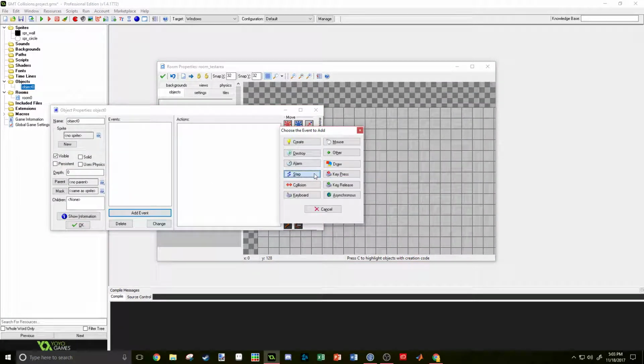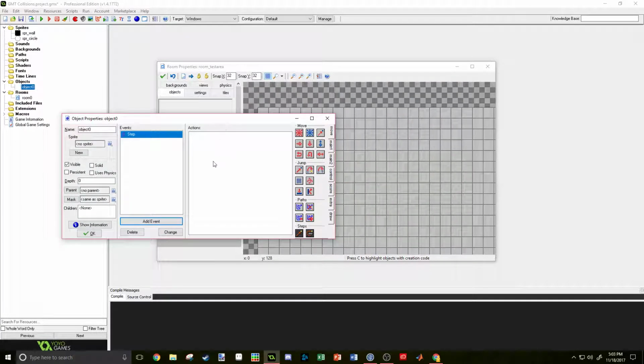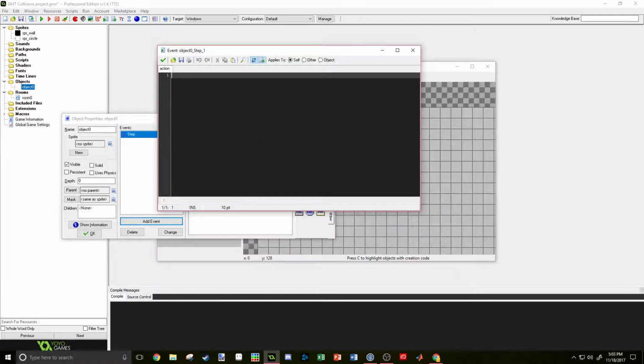We went over this a little bit in the last stream, talking about positioning and velocities. So just to recap, there's 6 different variables related to movement or positioning. You have your X, your Y, your H speed and V speed, and your speed and direction.